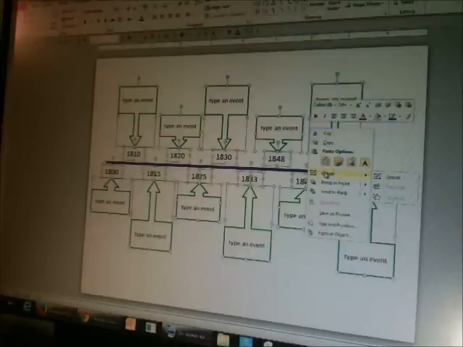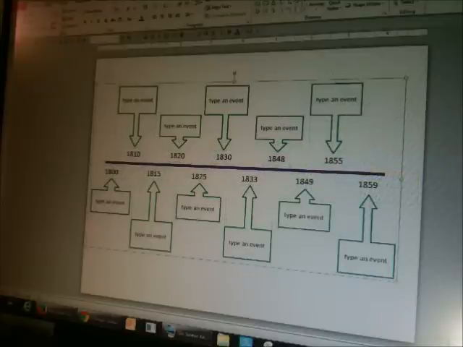And go to group. Oh, but when you highlight it, the little box pops up. Click group on that. Okay, now it's everything. It's one whole piece. But with this one, it's just grouped.